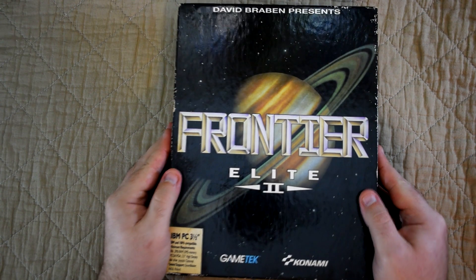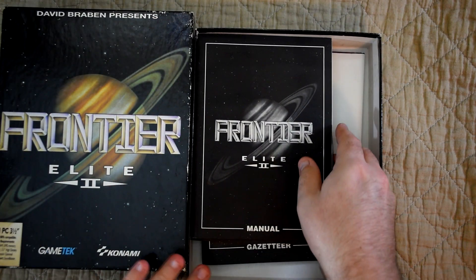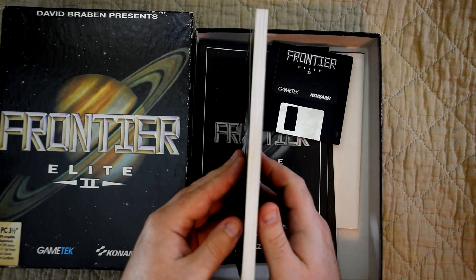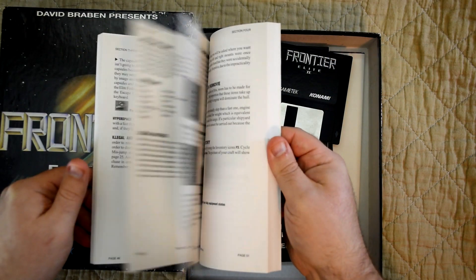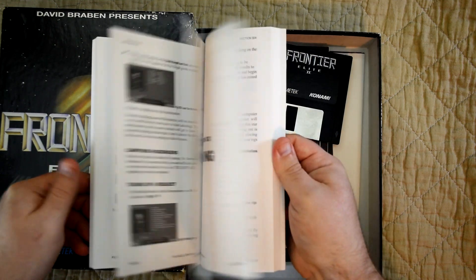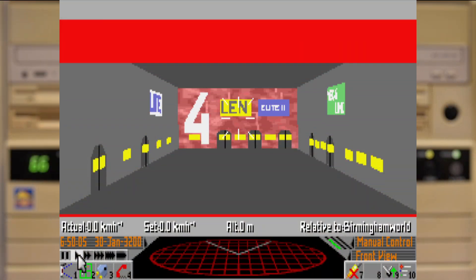It always felt like if the box was heavy with manuals then there was a good chance that this copy protection was going to be used — much like with Frontier Elite 2, which actually had some legacy to live up to with its copy protection, as the original had the infamous Lens Lock protection that thankfully never made it to the retail release. While a book-based copy protection might seem like a nicer option, it couldn't be that straightforward.